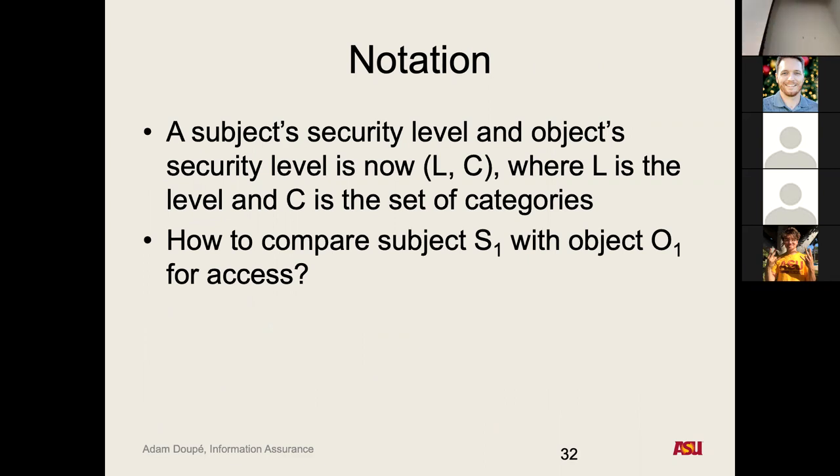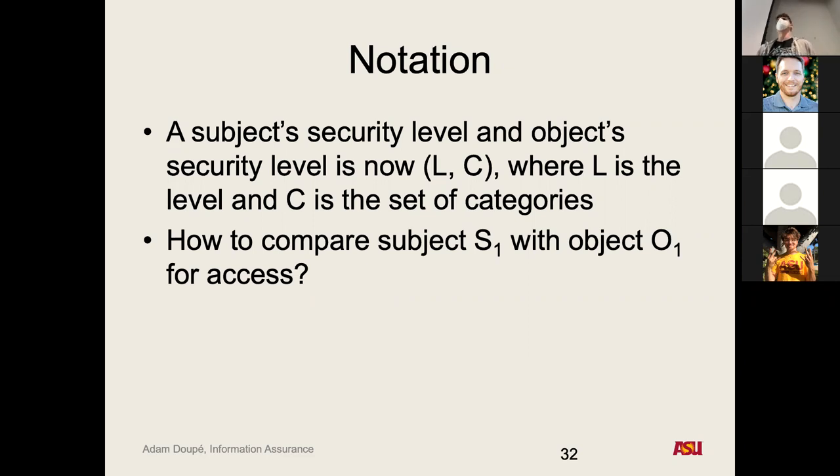First, since we're extending our previous model, do we need to change anything about the previous rules? Do we need to change anything we're doing with levels? No, we're extending the system, which means we still want to enforce the old policy. Our whole goal was to limit access to information so that the nuclear codes can never be leaked out. Now we want to make sure that documents tagged nuke are only read by people with the nuke category. So we always compare the levels the same way. That's the very first thing we do. The previous model's level access always holds: read down, write up.